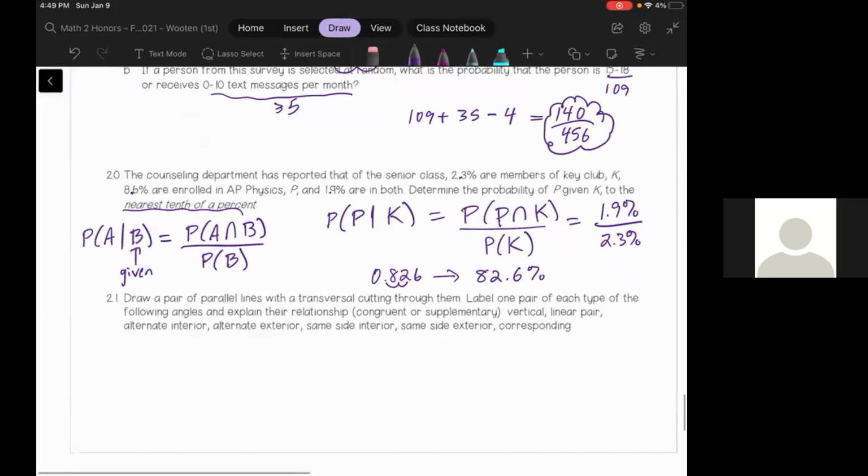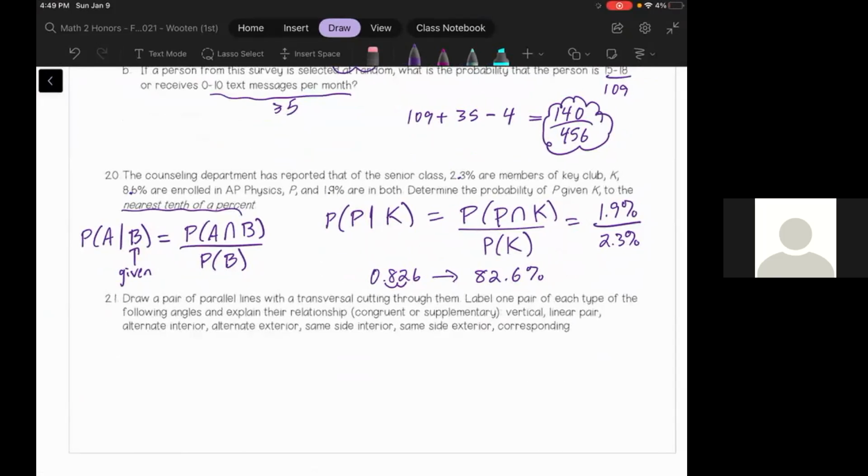All right, and then at the very end, I'm just gonna go ahead and give you guys a tip here. Number 21, don't have to worry about it. I mentioned it a little bit in class, but this is not something we covered. It will not be on the final exam. So if you're interested in knowing a little bit about that, that's kind of what the extra credit over Christmas break was about on Khan Academy. I'd be more than happy to share some of these things with you.